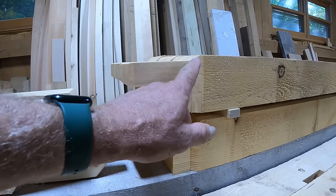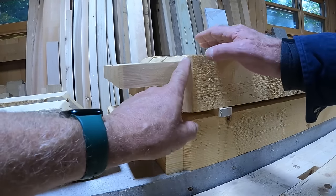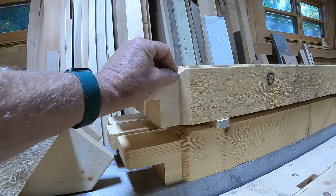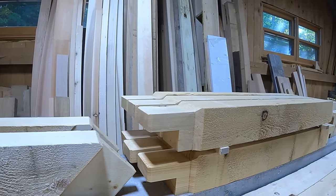3 1/2 inches. Okay. So that chamfer is going to be part of the decoration. That reveal, it'll only be in that much. Yep. So that reveal becomes kind of an ornament. Correct. And it reduces the labor to get a net zero fit, so you get a double bonus.